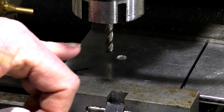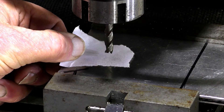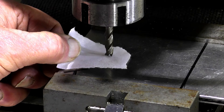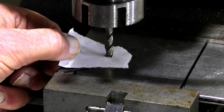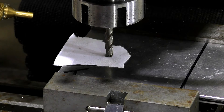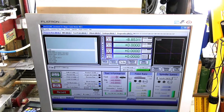I've just taken the tool out of the hole and off to one side, and I'm just going to bring the tool down slowly — down, not up — just move the paper until it just grabs there. So now I can set the Z zero, which is simply done just by pressing that.